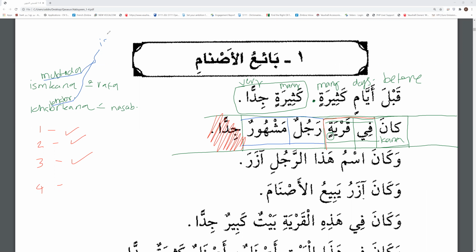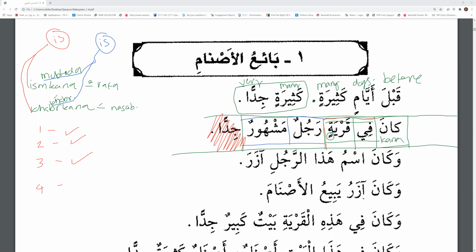Is comes in between. So by default, in between the ism of kana and the khabar of kana, what's going to come in between? Is. Now, let's find the ism of kana, i.e. the mubtada, and let's find the khabar. Don't be fooled, boys. When I say mubtada comes at the beginning, that's a general statement. If you go back to the lesson handout of mubtada khabar, it's going to say generally comes at the beginning. So I'll give you that clue.